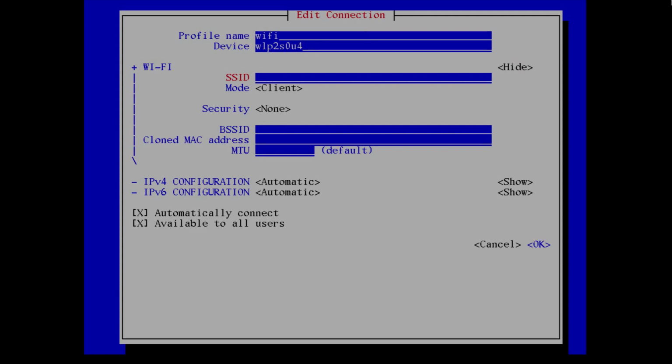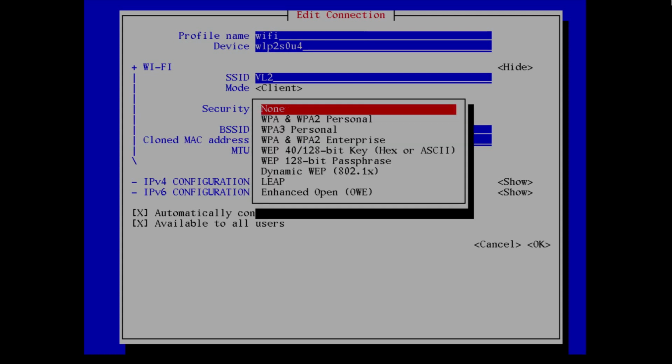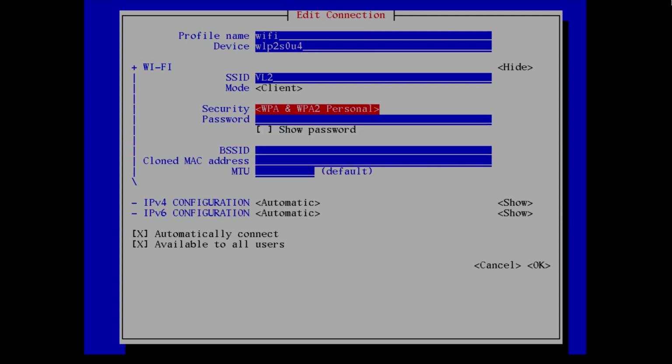And for the SSID, simply type in your wireless network name. The mode is going to be client. For the security, I'm using WPA2 personal, and you're probably using the same, so let's go with that. Then finally type in your Wi-Fi password.